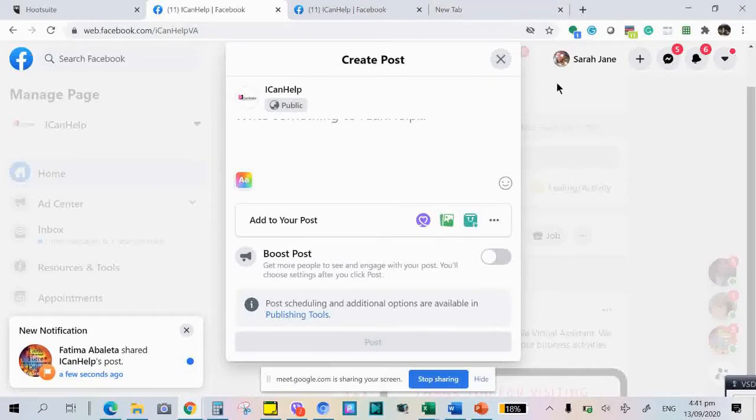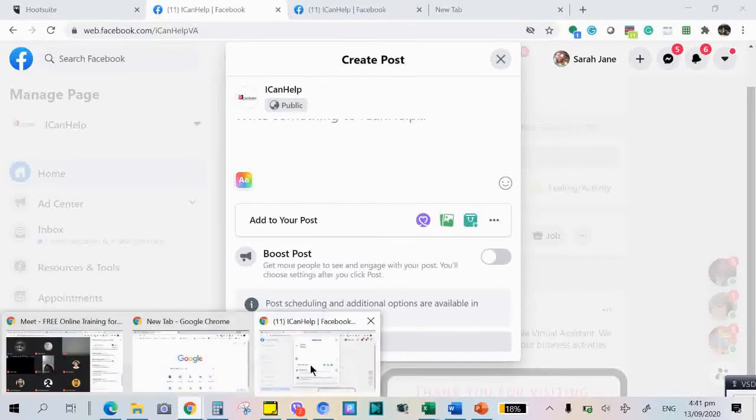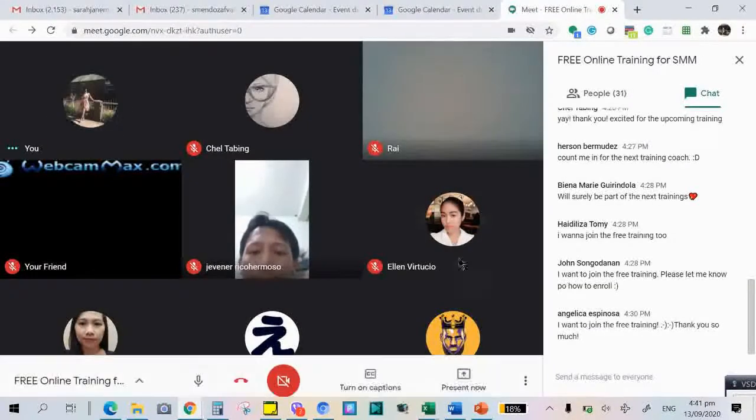Since you already have the basics in this training, you can explore and deepen your knowledge by exploring the platform, checking on other things that you can play around with on the platform or any other platform that you wish to use. Okay, so that's it for the demo. I'll be stopping the sharing of the screen so that I can view your messages and questions for me.